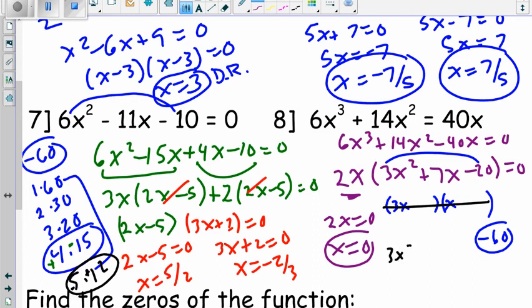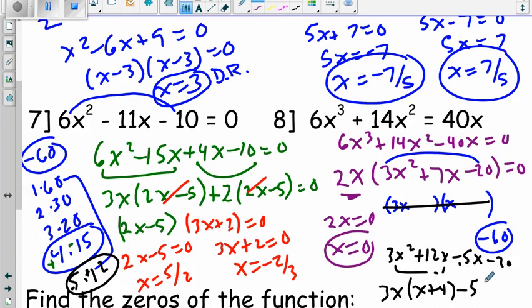So I get 3x squared plus 12x minus 5x, and I know it's that way because if I add those together, I get to the positive 7x, and minus 20. Let's factor out on this one a 3 and an x, so I'm left with x plus 4. And on this one, make sure that sign comes down as negative, and we're going to change the signs as we factor out a 5, and that leaves me x plus 4.